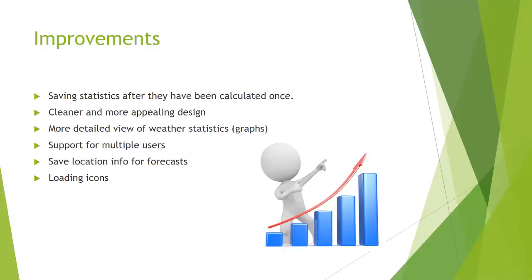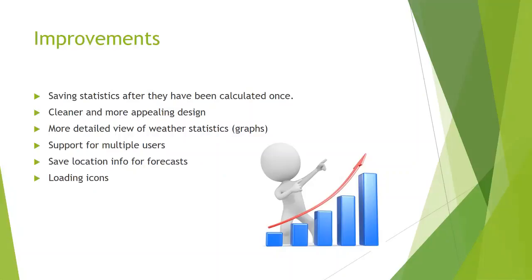Some general improvements that I wish I could have done: saving statistics that were calculated already so that they don't have to be recalculated on the phone every single time. I wish I could have made my overall design a little bit cleaner and nicer. I spent most of the time on the functionality, and that left the design in the back end, so it wasn't as great looking. I wish there was a more detailed view of the weather statistics, like graphs, to make it more meaningful than just numbers, because a graph is nice to look at.